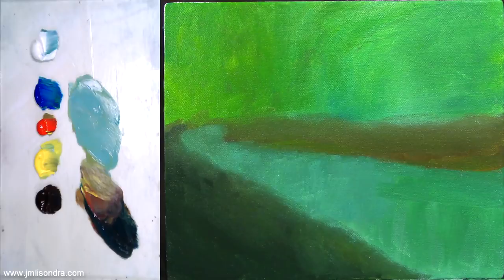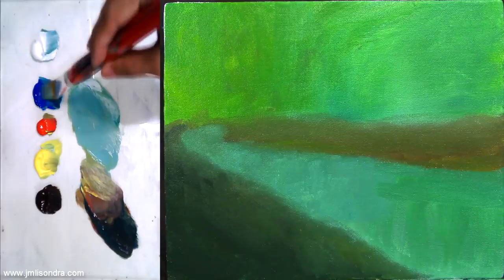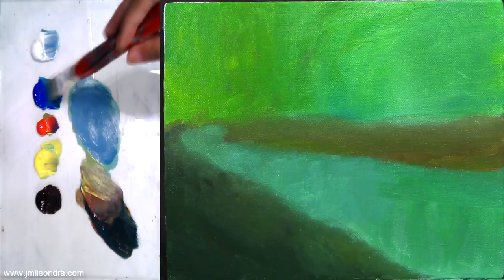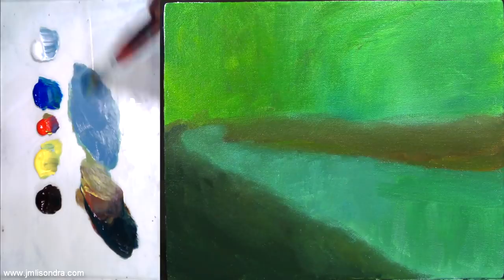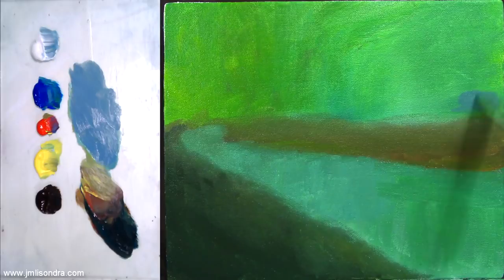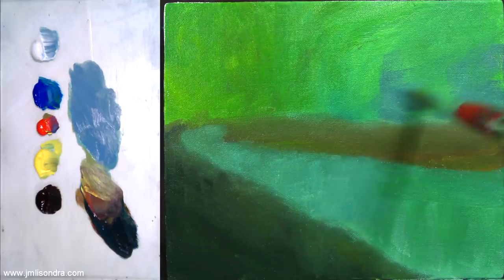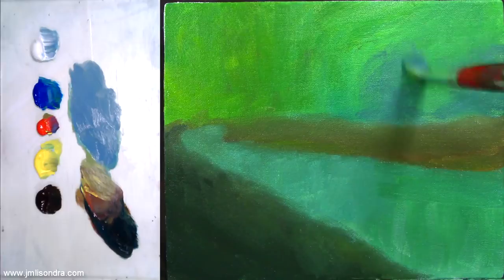Now we start adding the first coats. Oh no, the details. Sorry guys, the details. So here I'm going to use some more blue. Blue and a little red to make some purple. And let's start here adding that color to add some more bluish tone on the background. That's it. So you need to do it softly. There.